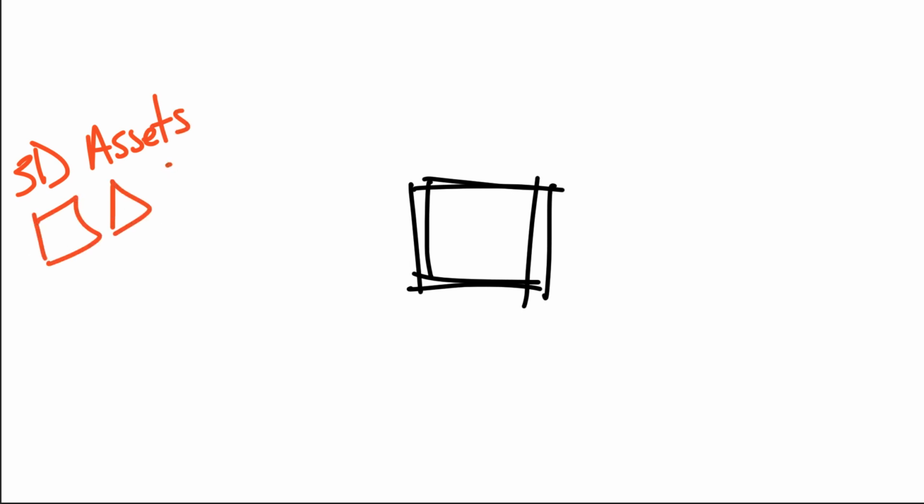First off, we'll start with an orange color here, way off to the left, and we'll think about our 3D assets. If you think about your 3D assets, these are going to be our environment, characters, animation, all those types of things, vehicles, props, whatever you build in your 3D program. Once you have all those 3D assets, we're going to plug those right into our sandbox here. These assets are going to feed right into our Unity project.